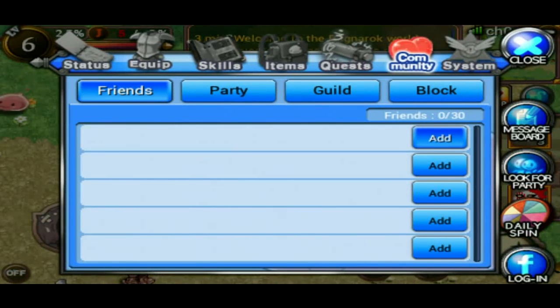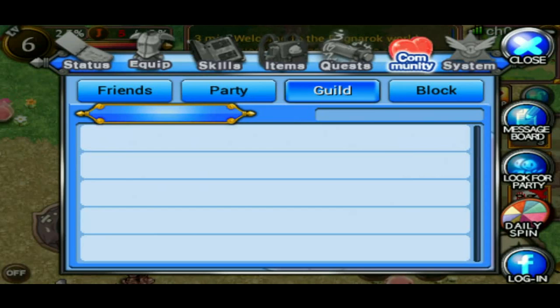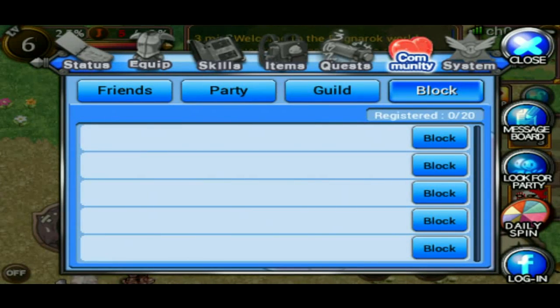Now you've got a friends list here. You can add up to 30 friends. You can choose the type of party mode you want. There's a guild option here. I haven't seen guilds yet. I'm not too sure how that works, so I won't talk too much about that. And if you find an idiot in game, you can always block them.